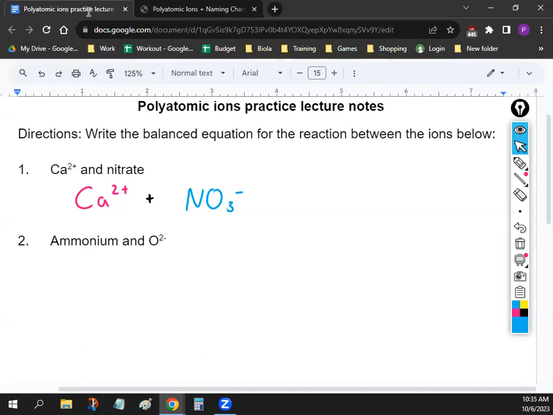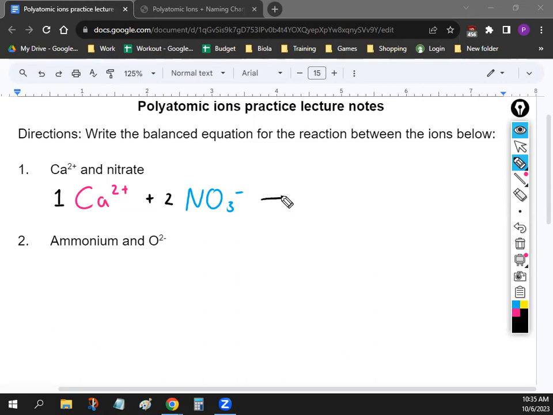Okay, so we got Ca2+ and nitrate, which is -1. So if it's +2 and -1, which one do we need more of? Yeah, nitrate, right? We're going to need a total of 2 nitrates because this is +2 and -1. So we just put a 2 in front of the nitrate. Okay. So again, it's the same thing we've been doing. I know it looks a little bit more complex, a little bit more numbers. But again, just look at the positive and the negative energy, okay? And then we just put a 1 in front of Ca because it's 1 calcium reacting with 2 nitrates. Does that make sense?